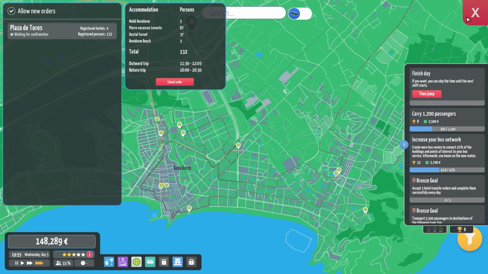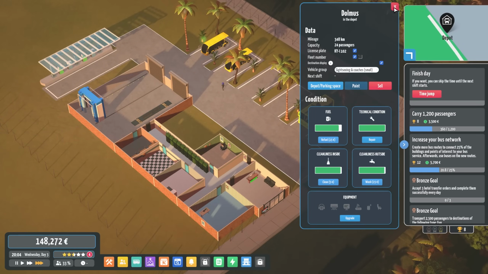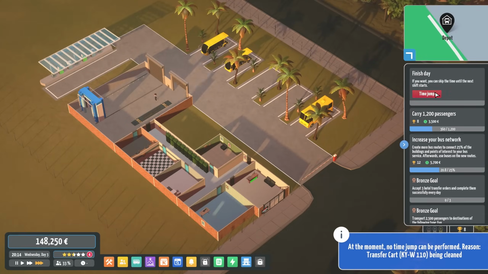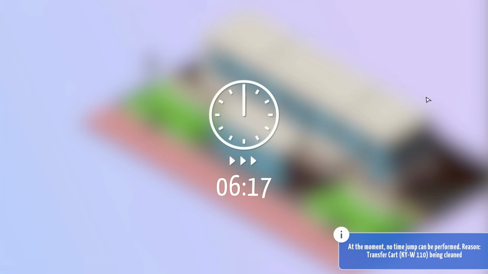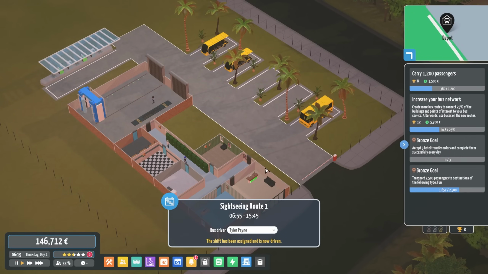Oh my goodness me. I don't know if that's a good idea or not. Right, clean the bus. Are you okay? And time jump. Oh, no, I can't time jump because I've got to clean the bus. That's crazy. I like it, though. It's a nice little additional challenge, but that's wild if that's how it's going to work. My buses aren't capable.